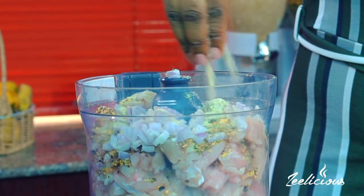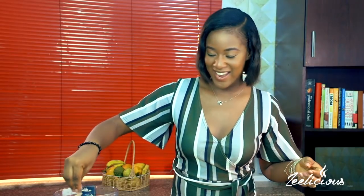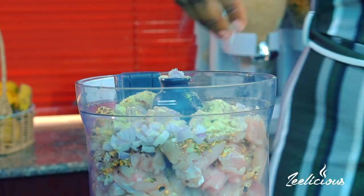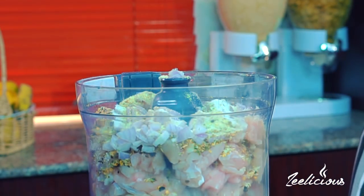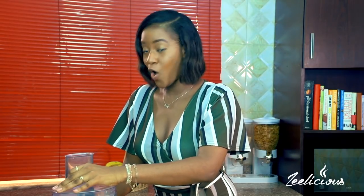everything's gonna go. And I'm also going to throw in some breadcrumbs just so that it stays and sticks together. And finally, I'm just going to sprinkle just a little bit of salt just to balance out and heighten all of the other flavors added. That's a lot of sprinkle. Okay, so it's just a matter of closing this up and processing it until it is all crumbled up.